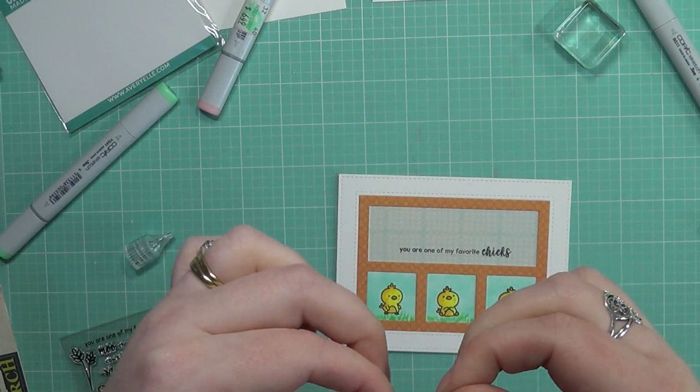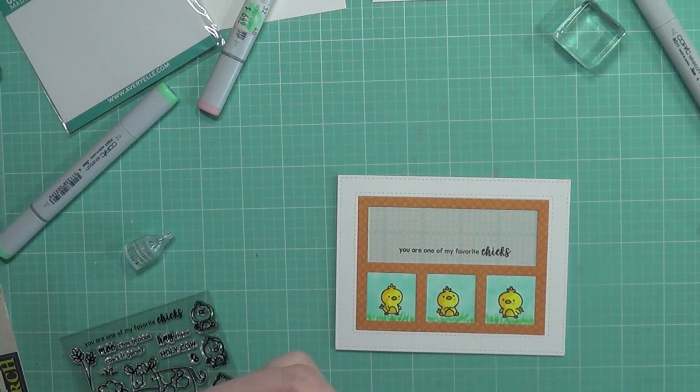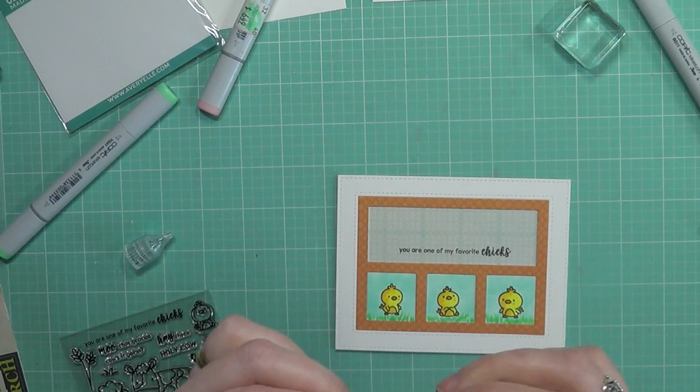So now I'm taking the baker's twine that comes in this certain collection. I'm going to cut that in half. And then you saw there that I just kind of looped it over my finger and then made a bow.